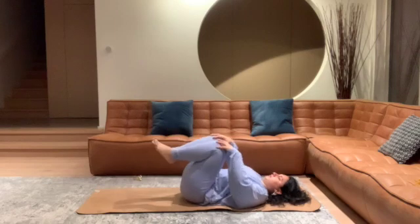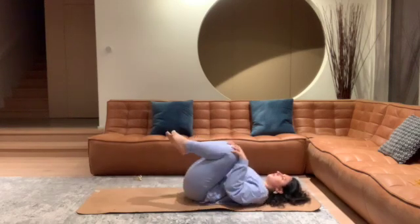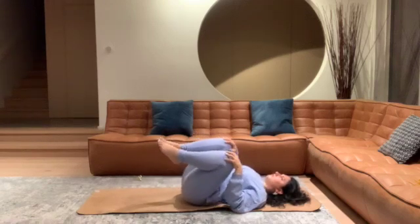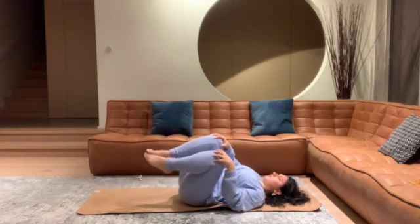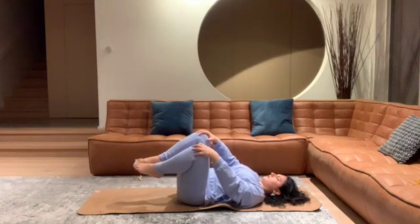Putting your hands on your knees and guiding your knees in a circular direction, drawing zeros on the roof with the back of your hands in both directions. After a couple on each side, rock from side to side.